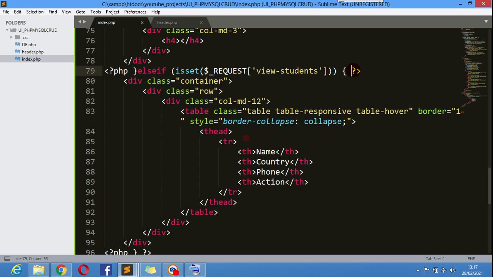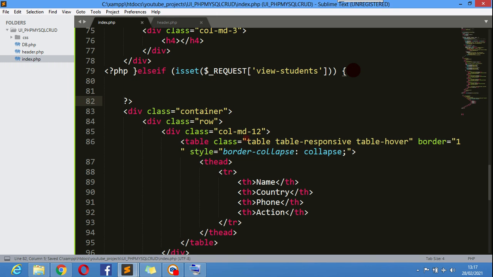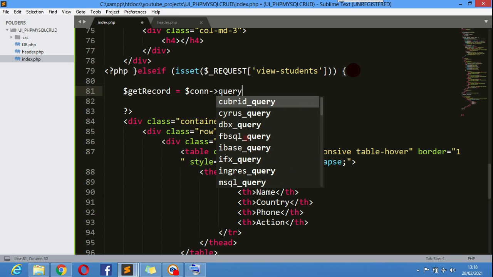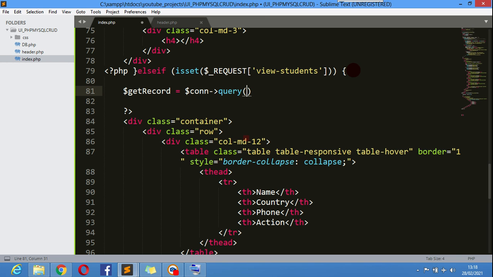Underneath here, we need to tell our code that maybe there's nothing total that exists in this page. Otherwise, if there's a new record, show us that new record. So I'm going to simply say now, this is get record. This get record is going to be something called a con, and that's the query. We are querying that record from the MySQL database.